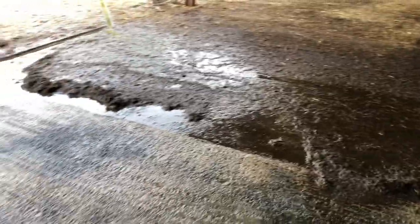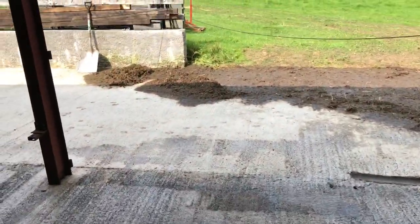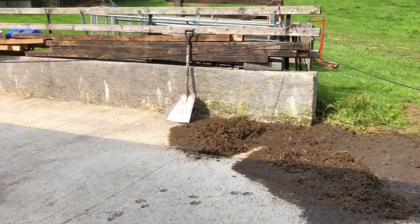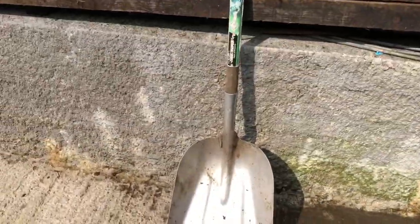Gotta shovel off a lot of this. That's why I've got a big old snow shovel. You can see I've made these piles here.